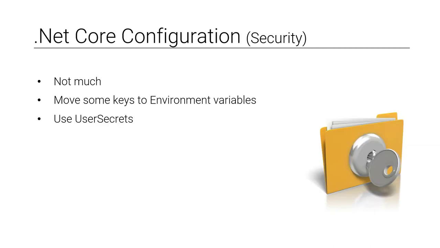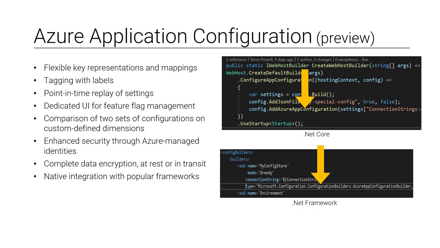.NET Core doesn't have a lot of security. Frankly, it's kind of disappointing, because they expect you to wire in other pieces, and you've got to become a security expert in PKI or user secret management. User secrets really are not encrypted, so you've got to figure out how to encrypt the user secret store that's supposed to be encrypted, but it's not. It's just a mess. It's what it is.